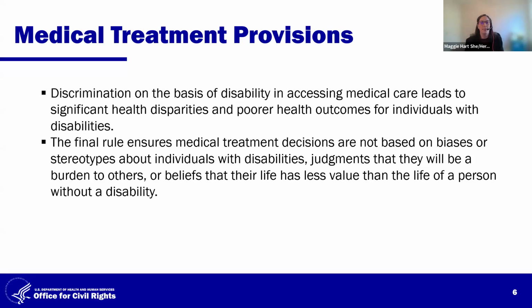So I would like to get into the meat of things here, initially with the medical treatment provisions, which are section 84.56. I wanted to start with what is encompassed in medical treatment. I think it's important that we level set what that is before we get into the details of it. The category medical treatment is intended to be interpreted in a broad and inclusive manner. It includes services delivered as part of clinical research. It includes crisis standards of care, which are standards of care that determine prioritization of scarce resources in public health crises and other emergencies, something a lot of us have unfortunately become much more familiar with than we ever thought we would. Organ transplant policies, and many other relevant areas.